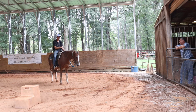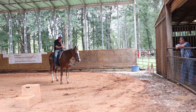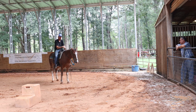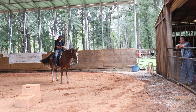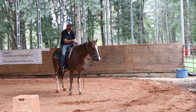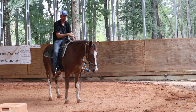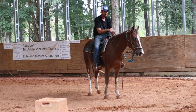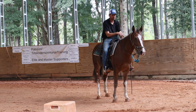Cooper's standing nice there. There's a lot of nice things about this horse. Really, just the bucking was the bad part. Was really the only bad part, but it was a pretty bad part. He's just standing nice and relaxed there.